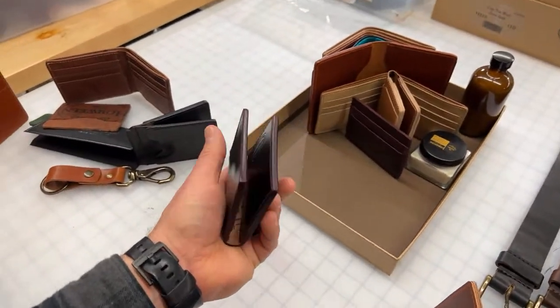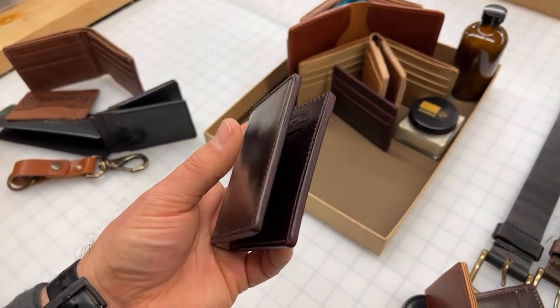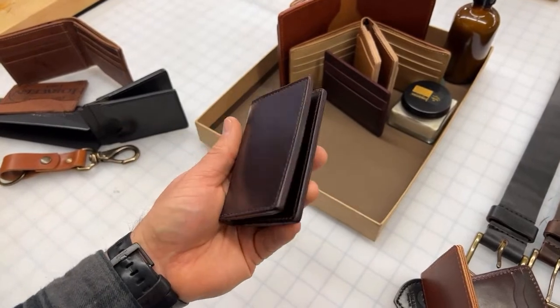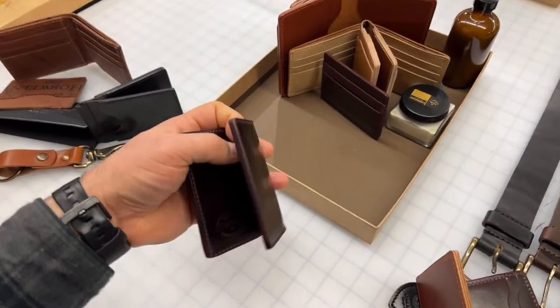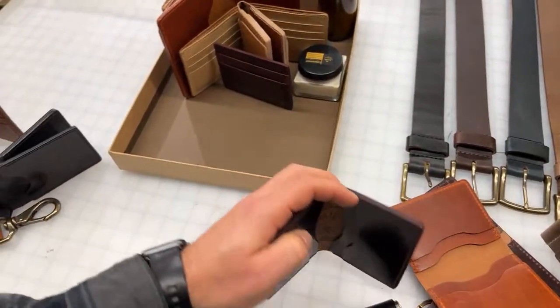Here's another piece of Color 8 shell cordovan, the classic. And we have those waxed and burnished edges with the hand staining on this also. That's just a really beautiful, clean look. Here's a look at the inside. We try to cut that ink stamp into nice visible spots.